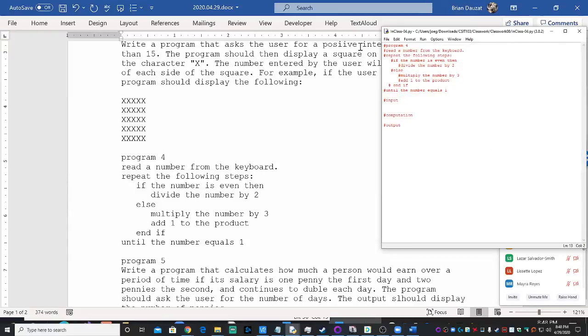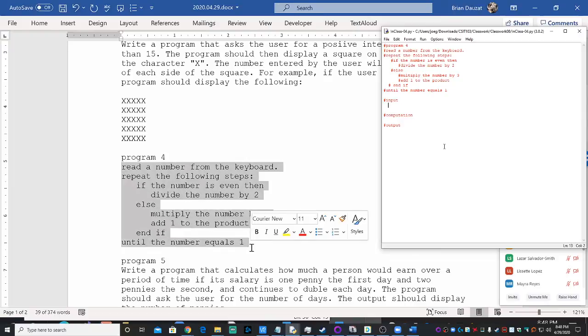Okay, let me just copy all this stuff. We're going to make this a comment. Would the first line of our program be while n is greater than 1? Yes. That's the stopping. See, the while condition is the negation or the opposite of the stopping condition. Because a while condition is: while this condition is true, keep going. Well, what does it mean for a positive integer not to be equal to 1? It means it's greater than 1.